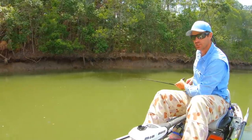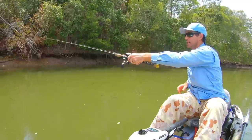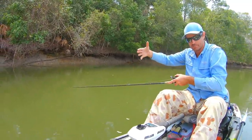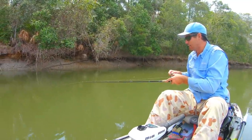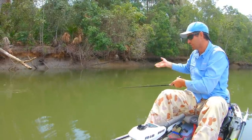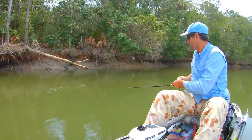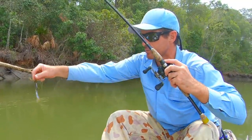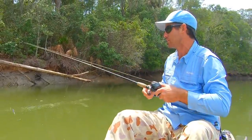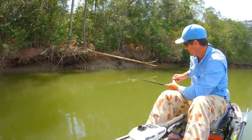You're chucking it in and just letting it sink down the batter of the bank. Watch it all the way down until the line goes slack. You're pointing your rod tip at your line where your lure is so you don't get a big bow in the line, because that'll wreck your hookup rate. Every now and again just do a half-turn - tink tink - that just lifts it up like a little hopping shrimp, to get the interest from the jack. If he thinks it's getting away, that can trigger a strike. I keep adjusting those legs any time they get crossed over the EWG hook so they're working really well and crawling down through the water column.